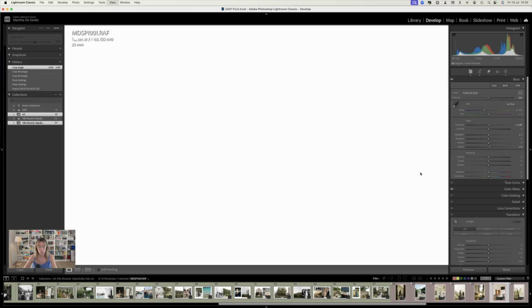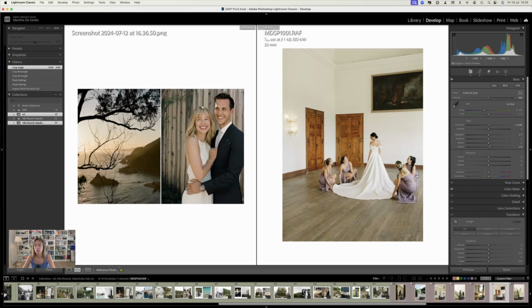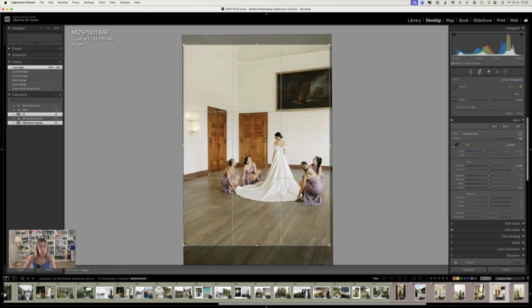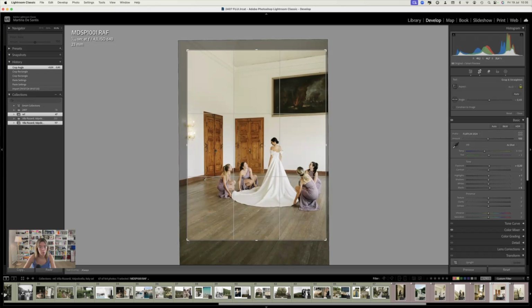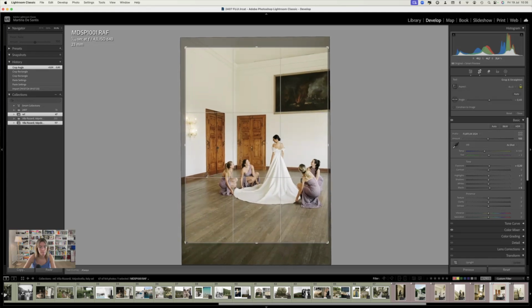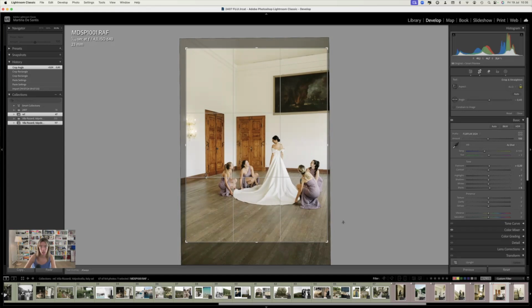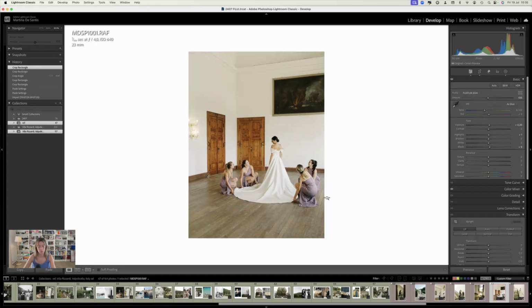Of the composition. Probably even crop here. That works better.